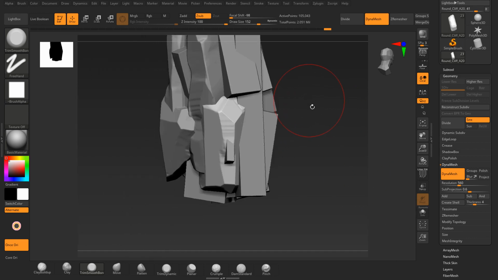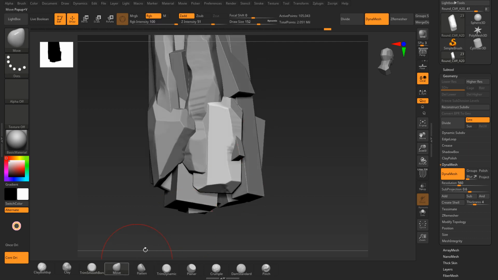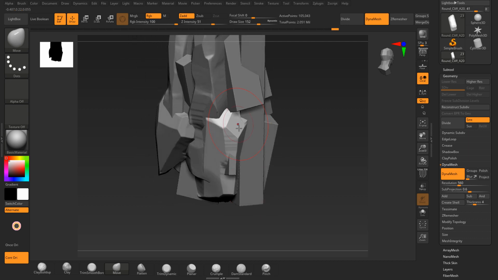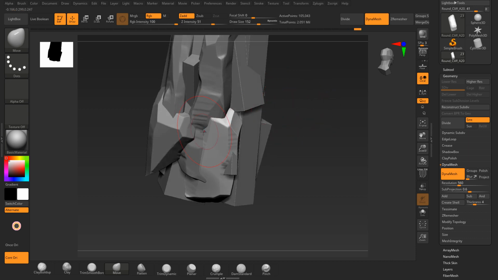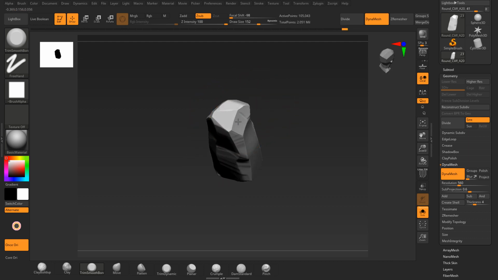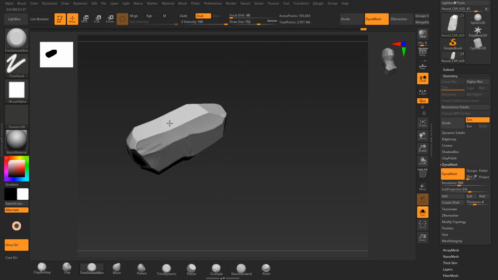Okay, so we got this. Which way can I move this? If I go to my move tool, just move this down a bit. Maybe move this in a little bit so that it's a little bit squashed against the other rock. And I think something like that should already be enough. So let's go to solo, trim smooth border. Let's start by just cutting this away. This one. Yeah, just these pieces.